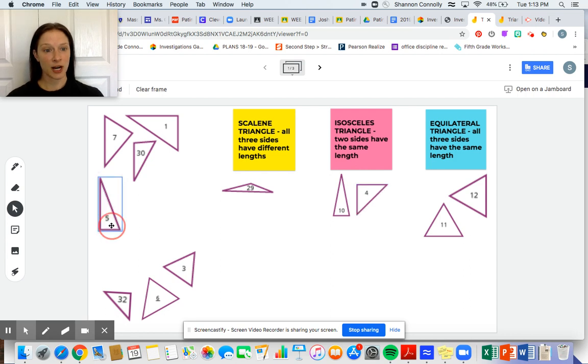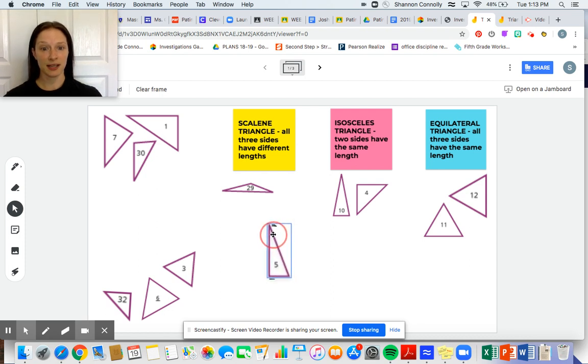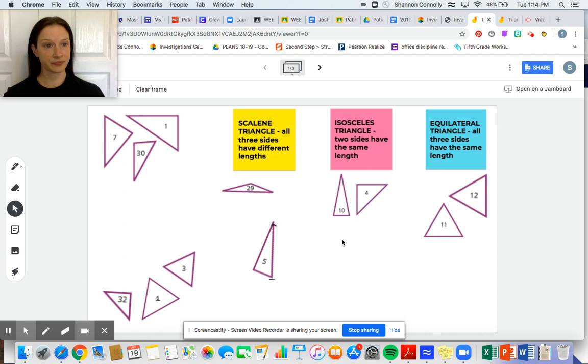Let's look at triangle 5. Let me see if I can show you what I meant by marking the pieces of paper. Let's say you have a piece of paper and you're going to mark here and here. Now I can't move a piece of paper on the computer screen, but I can move my triangle. I'm going to see if the length of my other side is the same. So you would move the piece of paper. Is the length of this other side exactly the same from here to here? And it's not. It's a little bit different.